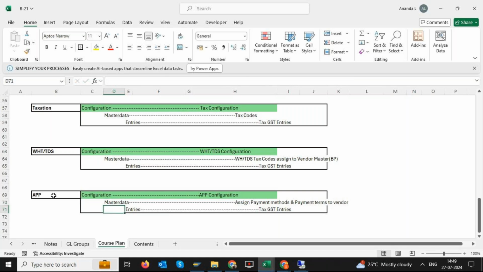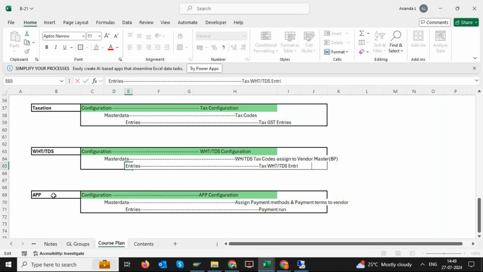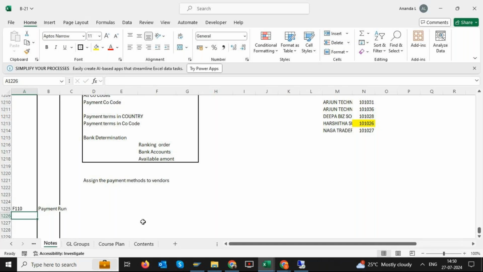Vendor, then finally the payment one, last one. Yes. Let us go now and run this.